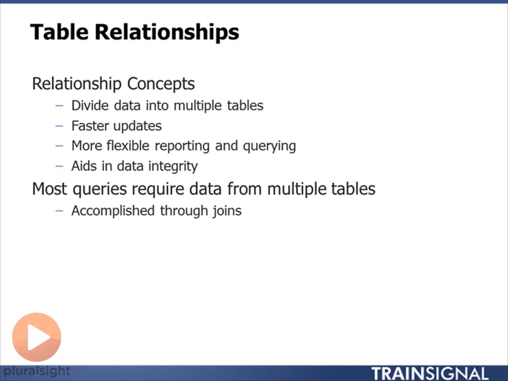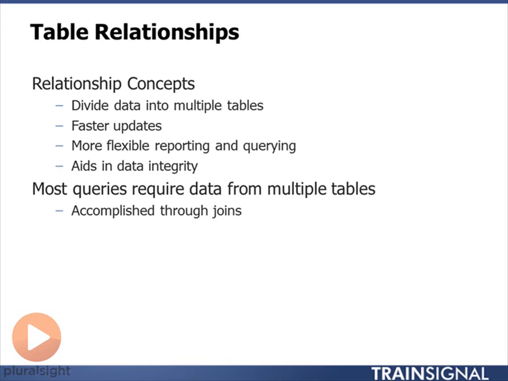So for example, if I need to change a customer's name, if it's only stored once inside the database, I only have to go to one spot to update that. But if that data is duplicated in maybe multiple tables, I then have to run around to all those different tables and update that, and that's going to slow us down.